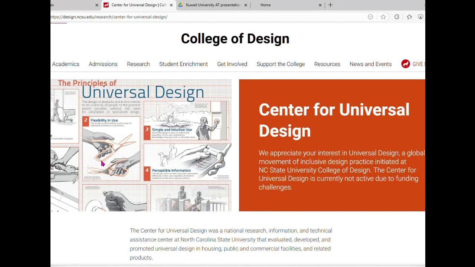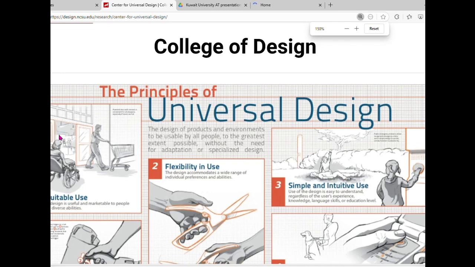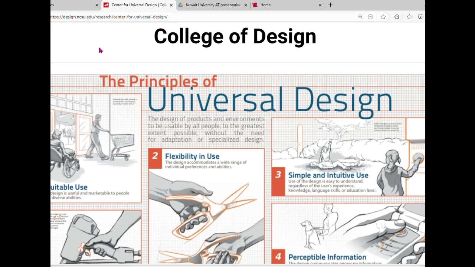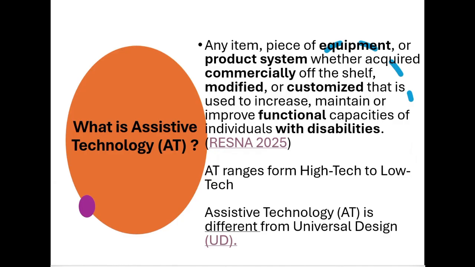Universal design, on the other hand, is universal. Like if you see in this picture at the very top left, for example, this is a sliding door of a store, a grocery store or supermarket. You go in the store, whether you have a wheelchair or not, whether you're able-bodied or disabled, you will go through this door. The doors will automatically open for you. So this is the equitable use principle of universal design. We are not talking about universal design, obviously, but it is a lot of technology. Just a side note, it starts as a technology and then ends up as a universal design principle because it's so beneficial. So this is assistive technology.